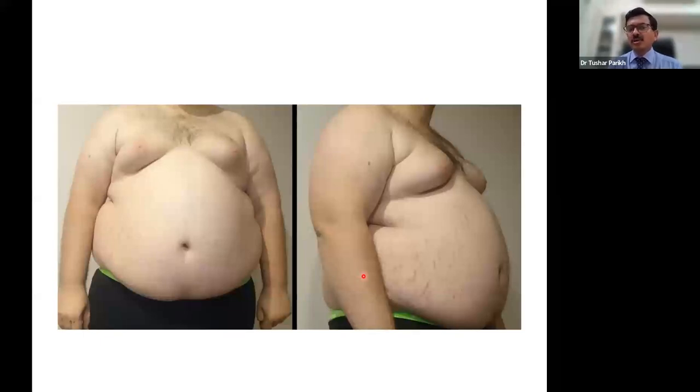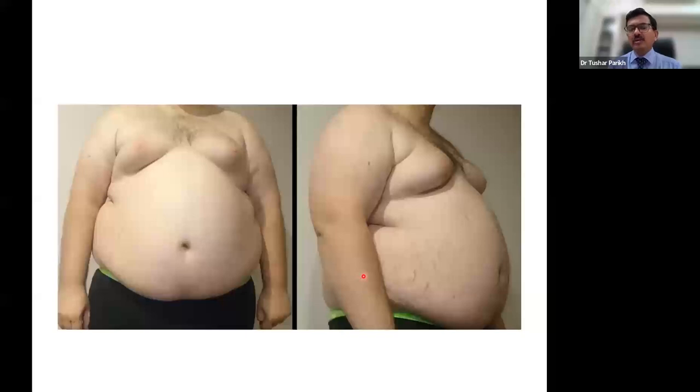The person has got gynecomastia. The person has got acanthosis nigricans. There is obvious overhanging fat belly. Also, you can see at the shoulder level, there is obvious obesity. So one can tell that this person is obese. None of the ratios are required. So you have to train your eye.